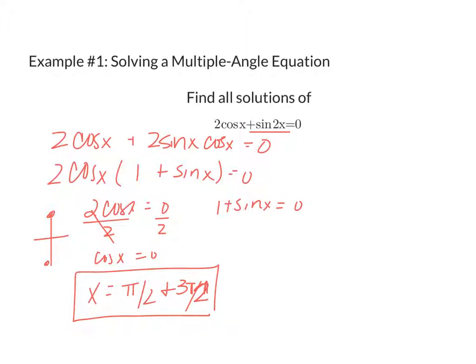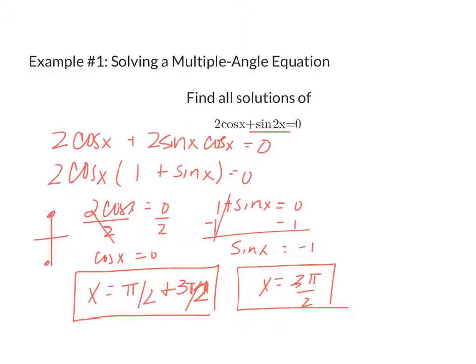All right, let's look at the second half of the problem. We need to subtract 1 on both sides. You're left with sine x equal to negative 1. So again, we ask ourselves, where is sine negative 1? Sine is a y value, so where is y negative 1? Well, y is negative 1 at 3 pi over 2. And that's it. Let's take a look at another example, and it's actually our last example.